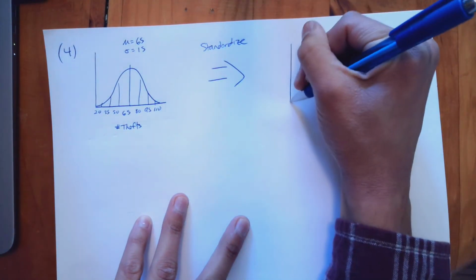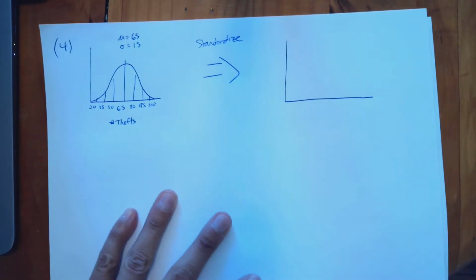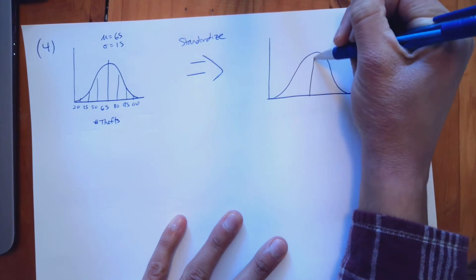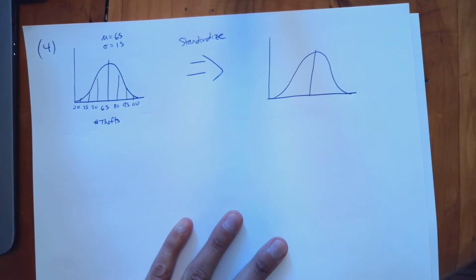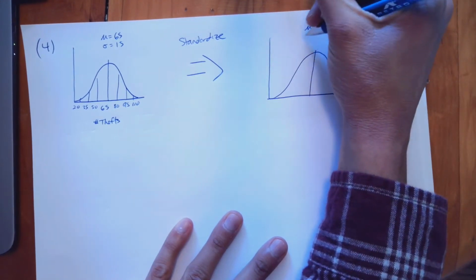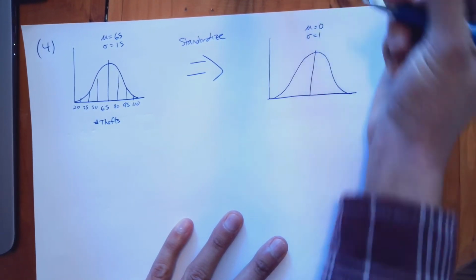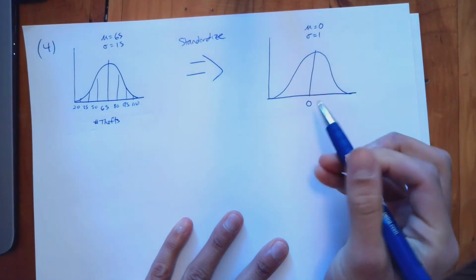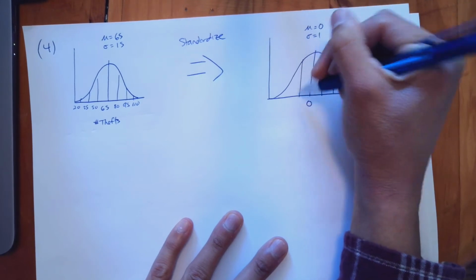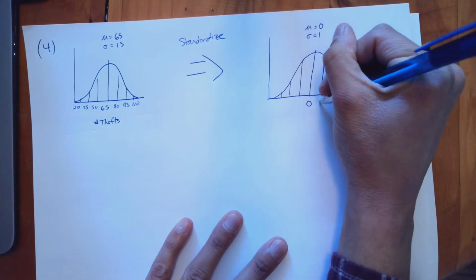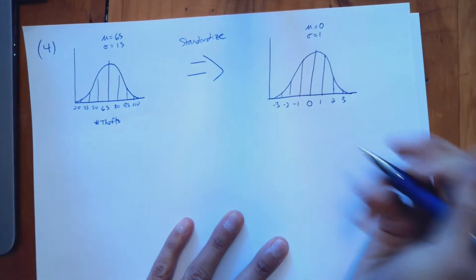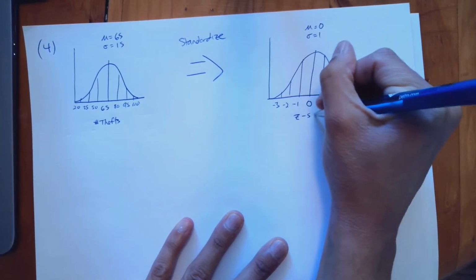In other words, a normal distribution in which all of the different units are z-scores. So everything is just being counted in z-scores. It's this easy. Our mean is equal to 0. Our standard deviation is equal to 1. So our mean is going to be 0. And as we move out from the mean in standard deviation jumps, we're just going to be counting in 1, 2, and 3, and then -1, -2, and -3. And our unit at the bottom here is going to be z-scores.